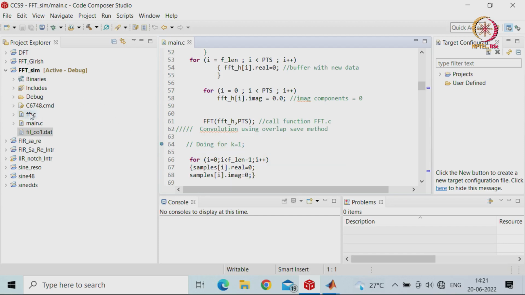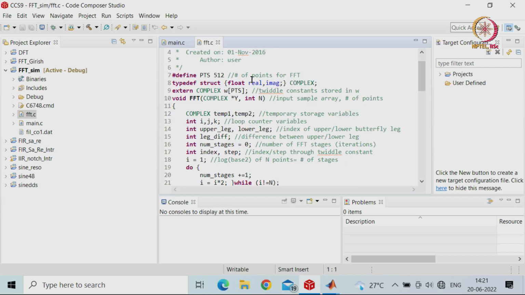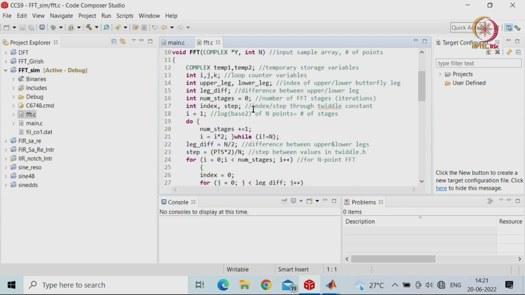So, we have seen the data file. Now we will see how the FFT.c function is written. Again the number of points is defined here, and you will see the upper leg and lower leg, the index of the upper and lower butterfly legs that you are going to implement.